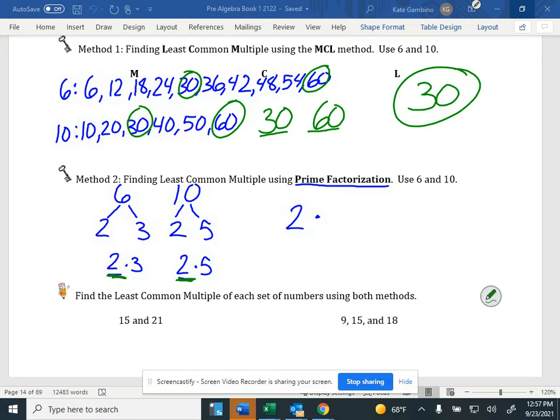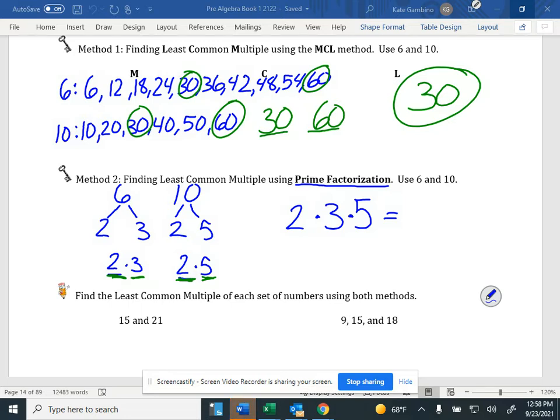Then I'm going to write the 3. Why just the 3? Because it is one of the primes that go into it. We're only counting the 2 one time because they have it in common. So we only have to count it once. There's one 3 here, so we're going to move that over. And there's one 5 here, so we're going to move that one over. I'm guessing there's not a specific order. No, it's not a specific order. It's multiplying. We talked yesterday about how it doesn't matter which way we multiply, we get the same answer.